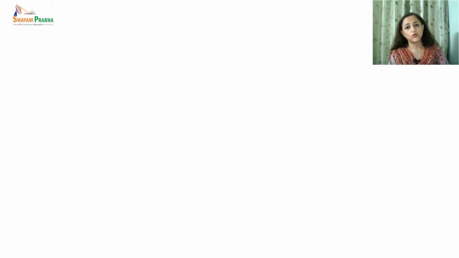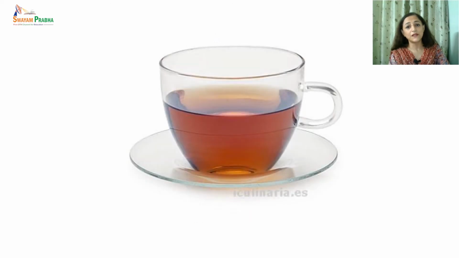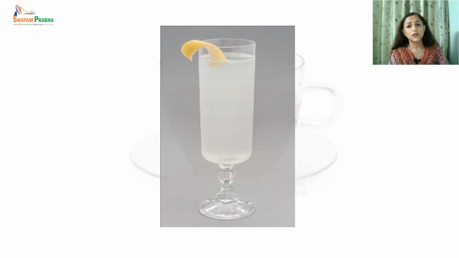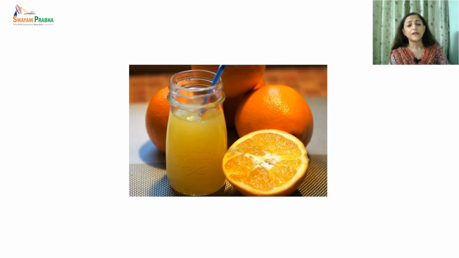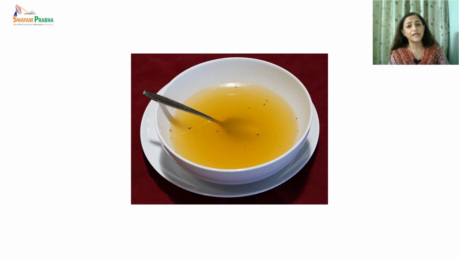So, what all is included in clear liquid diet? It is water, it could be tea or coffee without milk or cream, strained fruit juices, coconut water, lime juice, or whey water, barley or arrowroot water, rice kanji, plain gelatin along with sugar or salt added to some liquids, or we can always give carbonated beverages if they are tolerated. Then we can go for some commercial high protein, high calorie supplements which can be dissolved in any beverage or water along with honey. And then we can always go for some clear dal soups or strained vegetable or meat soup. So these are a few examples of clear liquid diet.